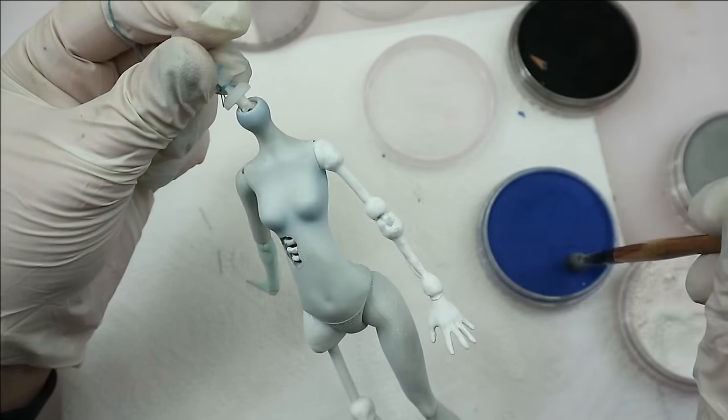So guys, what do you think about this doll, about this makeover? Who do you like more, Sally or Emily? If you watched both of my videos, which doll do you prefer? It would be really interesting for me to know.